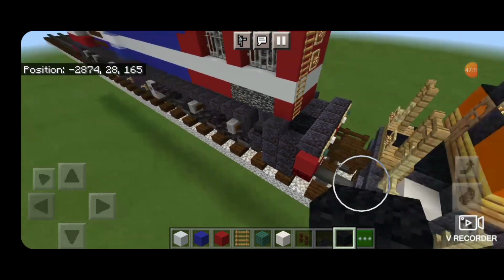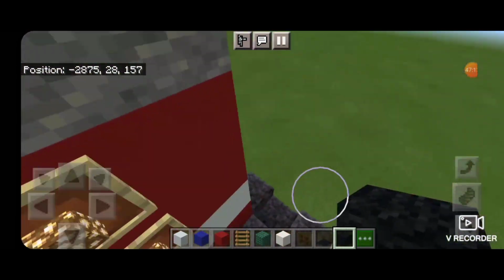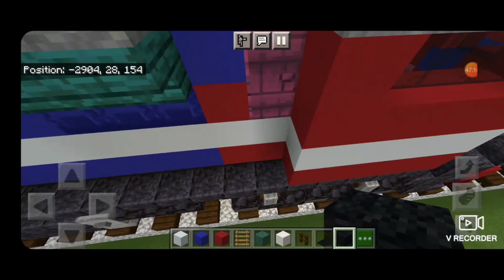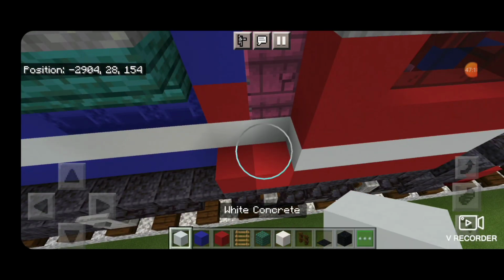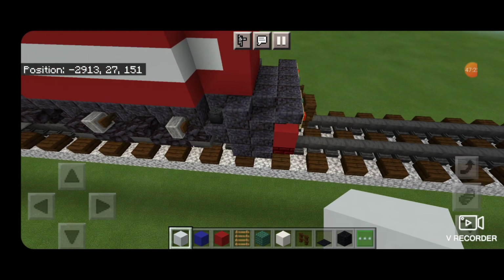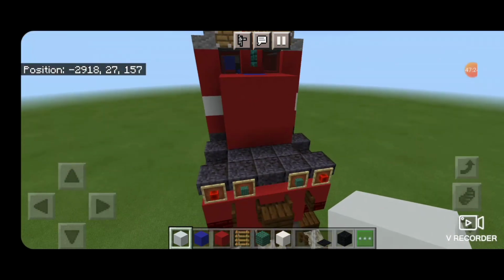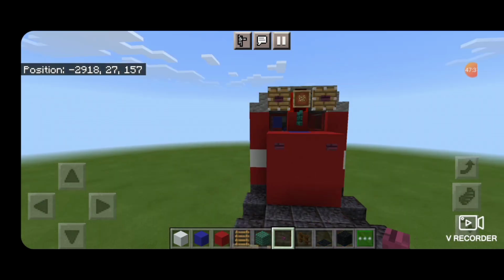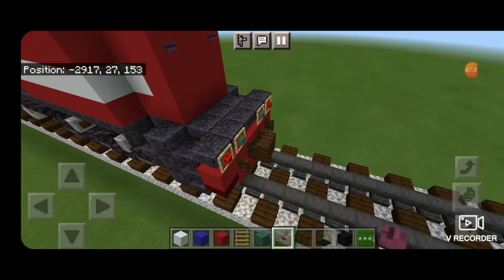Now we're going to come up on front on this other side here, because we got to make some stairs to get up to this door on the side. So on bottom, 2 red concrete, and then a white concrete in front of the door, so you can actually walk up there. Now we're going to take a crimson button and put a crimson button on each top corner of the nose and up on those pistons there.